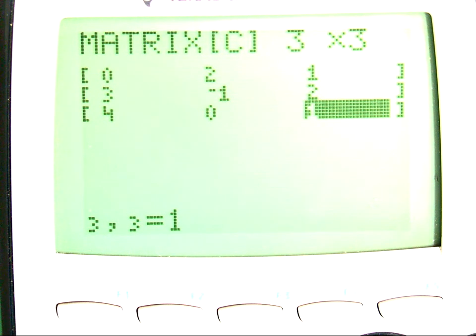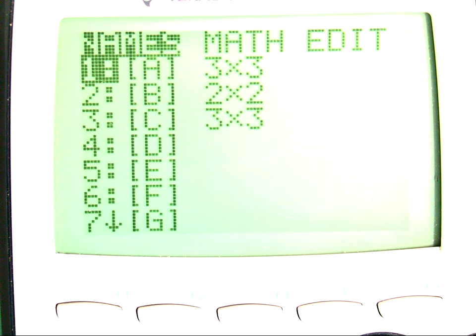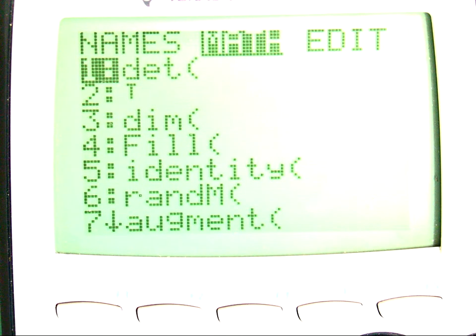Again, you're going to want to make sure you put it in correctly. Okay. Then I'm going to go back and quit. So second, quit. And then I want to go back to the matrix menu. So second, matrix. I'm on names right now. I want to go over to math. That allows me to do anything I want with matrices. So scroll over to math, and if you notice, the first thing is DET, which is the abbreviation I used for determinant. So I'm going to hit enter, and I have DET.